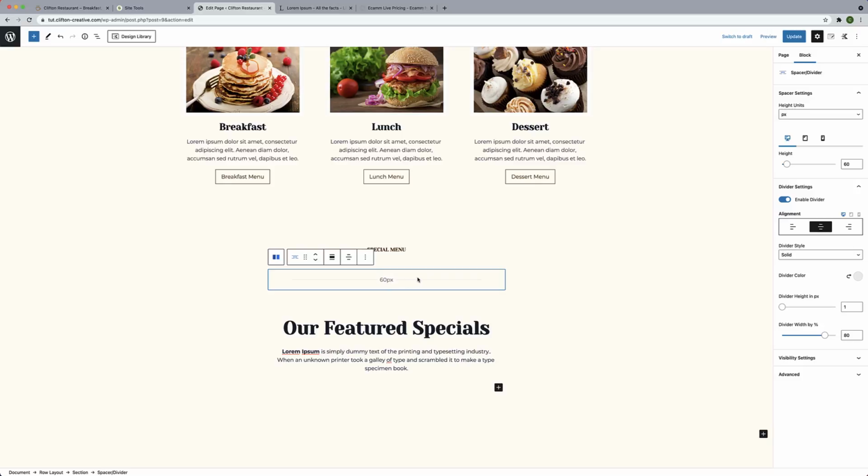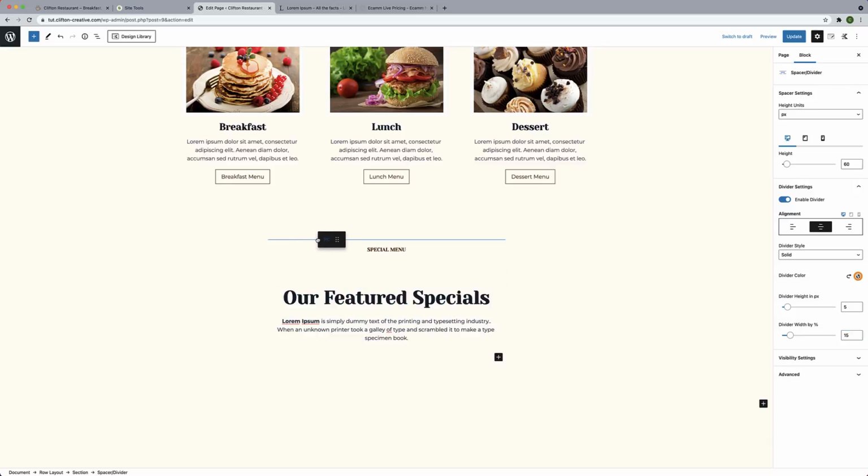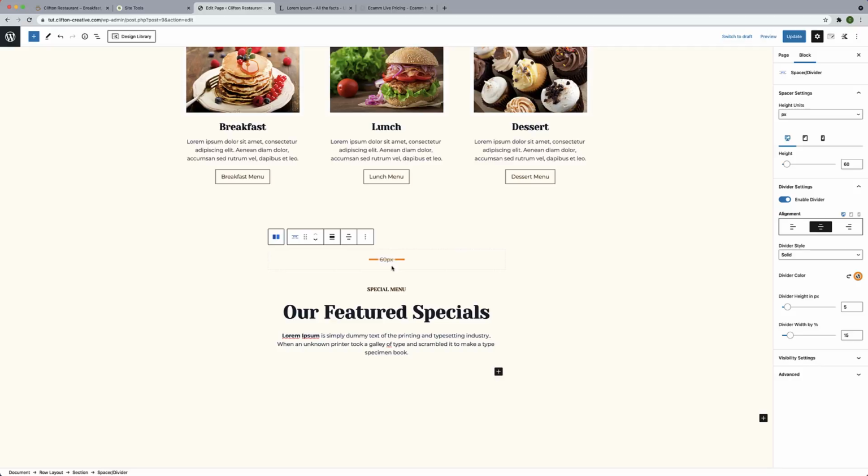And on this one, we're going to go ahead and configure this right here on the right. So what I want for this divider is I want the divider color to be our orange. I want it to be a thicker one, so 5 pixels is fine. And then the width here, we're going to set this to 15%. And then I'm just going to drag it above the special menu so that it creates some separation for us.